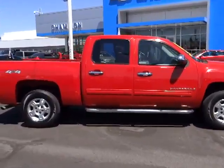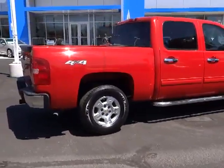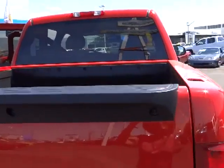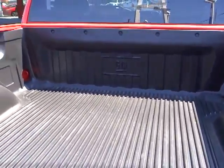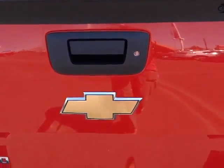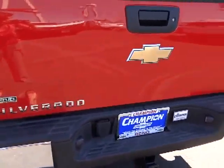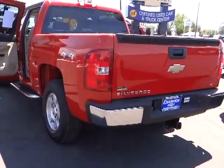Here are some of this vehicle's great options: traction control, steering wheel audio controls, four-wheel drive, four-wheel ABS, alloy wheels, air conditioning, front automatic stability control, cruise control, keyless entry, AM/FM stereo radio, bed liner, power door locks, security system, trip odometer, OnStar 1 year safe and sound service, leather wrapped steering wheel, power seat, tilt steering wheel, cloth seats, power driver mirror. This beauty is sure to make you the talk of the neighborhood.